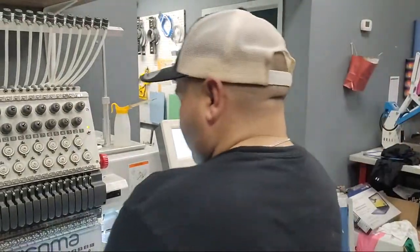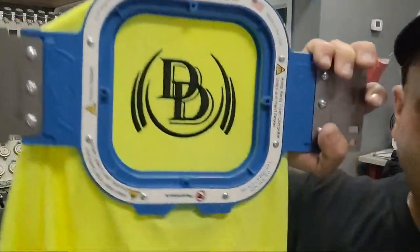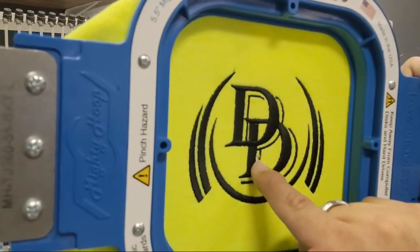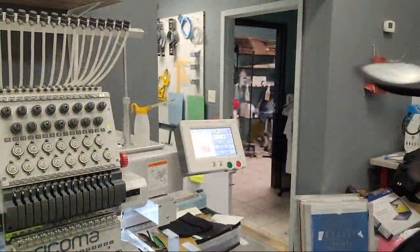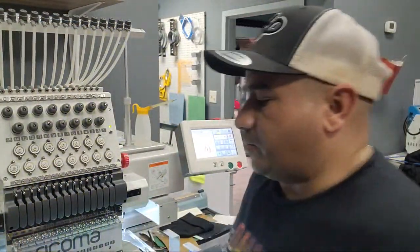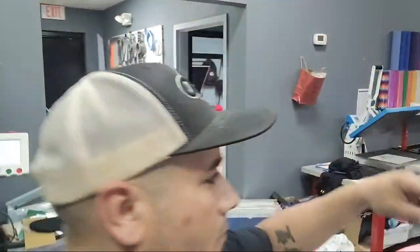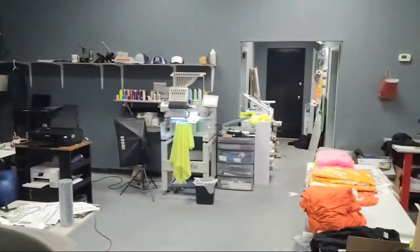Because when you do embroidery on t-shirts, it's rough because t-shirts are so thin. It looks good. Looks really good, except right there. It ripped the shirt. I use a thin needle, but I'm trying to work this out. Hold on, give me a second. I'm trying to figure this whole thing out.